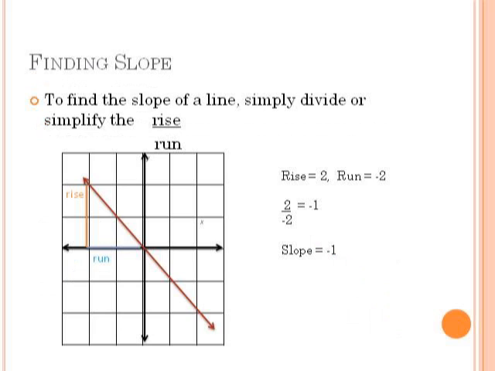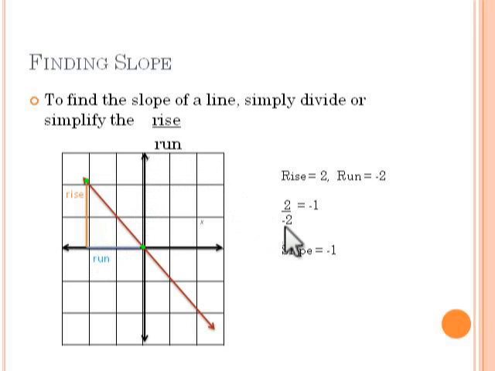How do you find the slope? You simply take your rise and your run and you divide. You use that ratio to figure it out. So for example, in this little red line here, we take the 2 points. So for example, if I take this point and this point, my run goes in the negative direction by 2. So negative 2. Run is on the bottom.